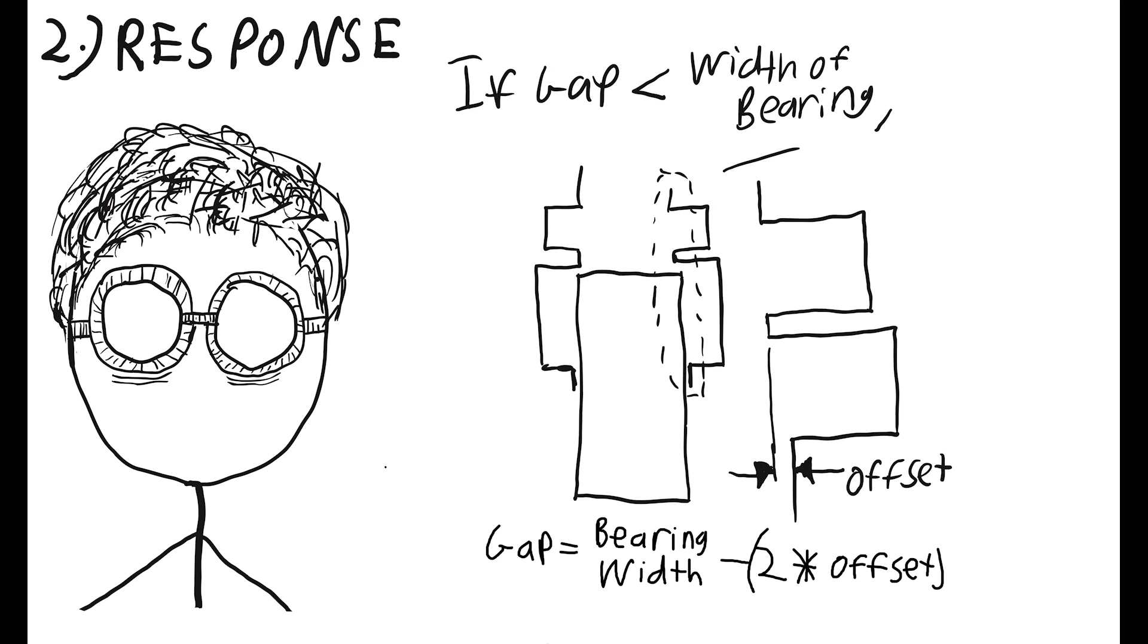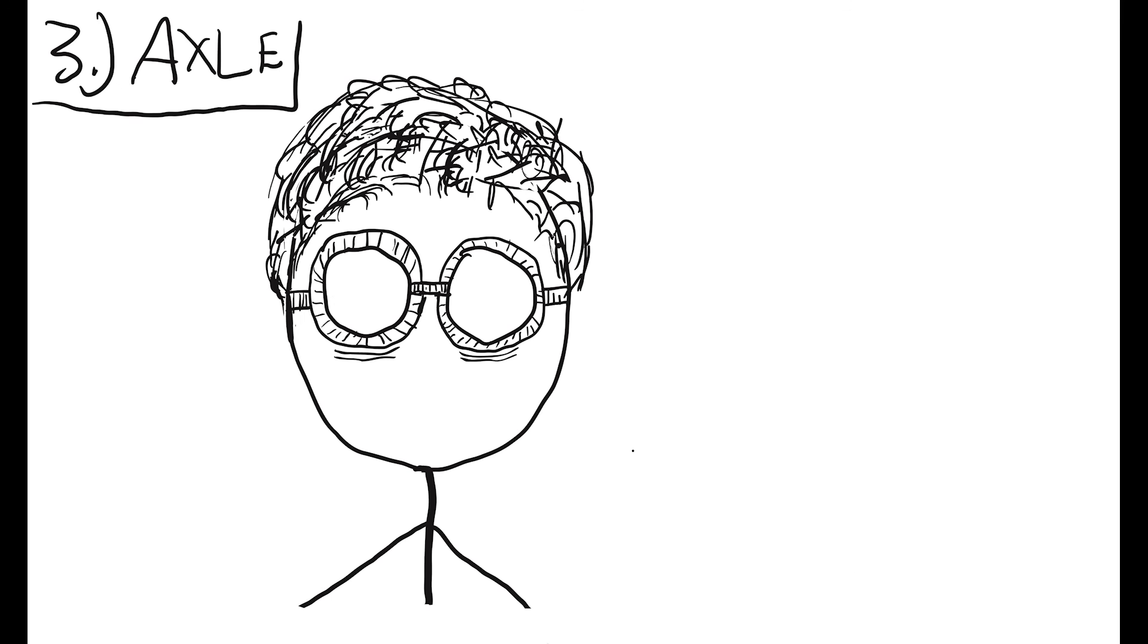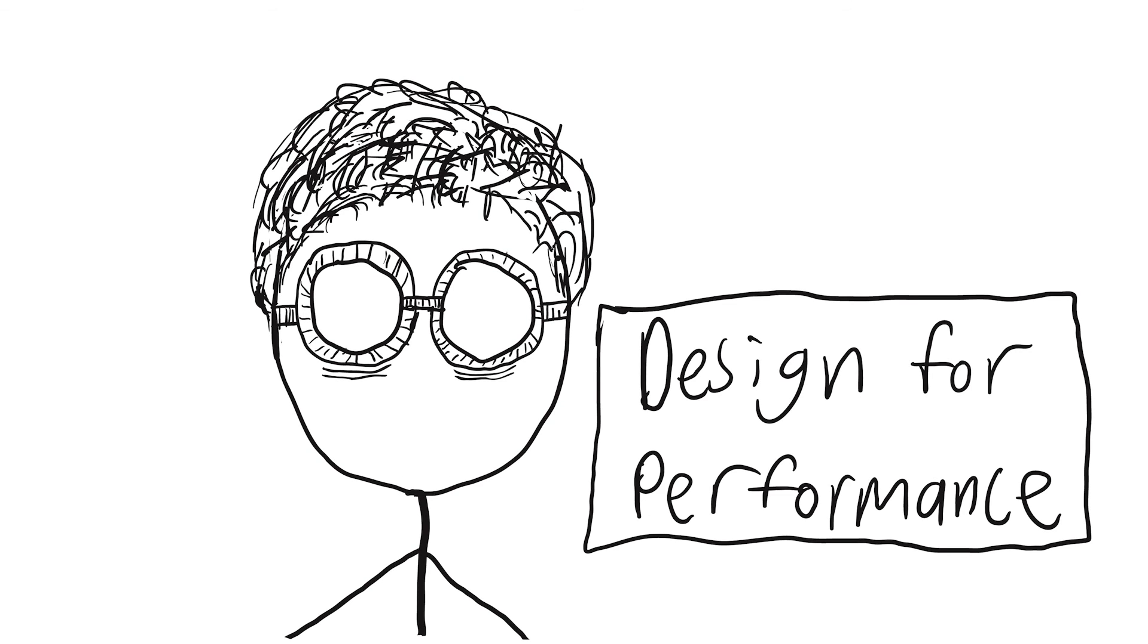For the third and final component of the guts of a yoyo, the axle. I must note that the axle may be the least critical component for the guts of a yoyo, however it is the only component which can restrict future design choices such as the type of cup you may wish to use, as well as imposing an upper limit on how much rim weight your yoyo can have. Because of this, the axle and both its importance and implications will be the first topic in the next video in the series, Design for Performance.